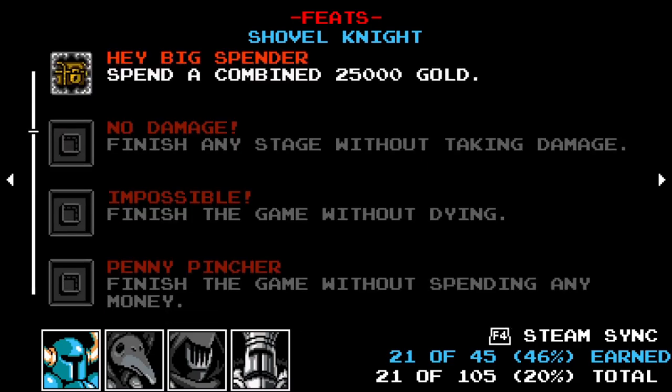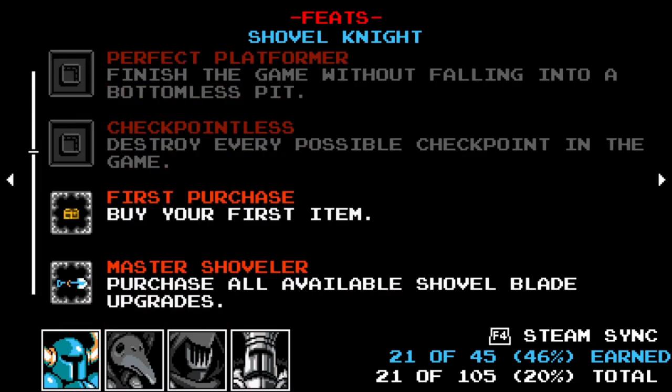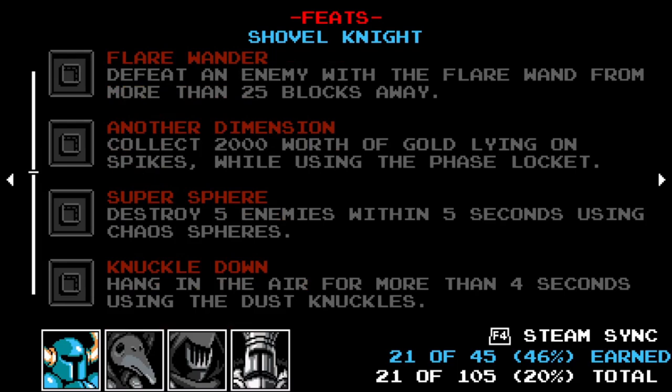Finish new game plus. Finish a stage without taking damage. Finish the game without dying. Finish the game without spending any money. Finish the game without falling into a bottomless pit. Destroy every possible checkpoint in the game. Defeat an enemy with the flare wand from more than 25 blocks away. Collect 2,000 worth of gold lying on spikes while using the phase locket. Destroy 5 enemies within 5 seconds using chaos spheres.